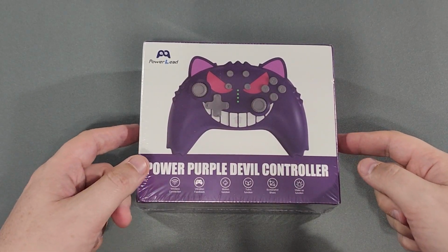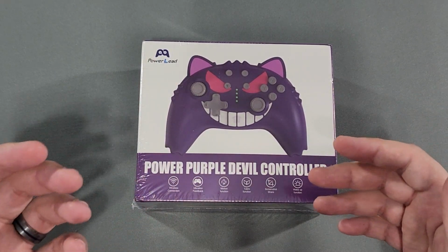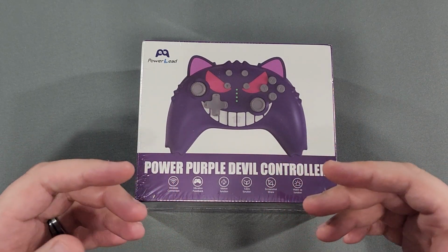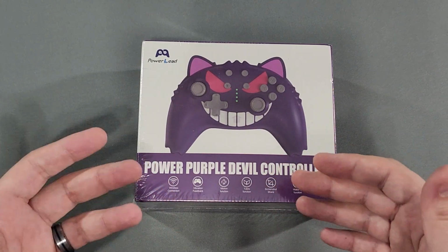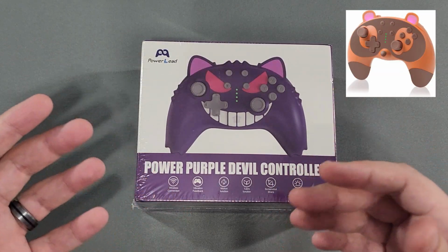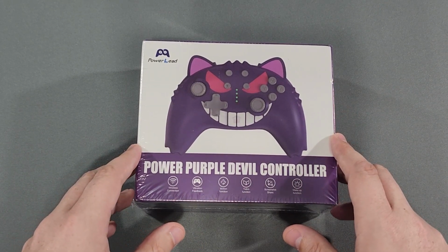So, is this your favorite Pokemon? I thought it was kind of funny. So this is by Power Lead. If you guys are ever on Amazon, you can see there's a number of different themed controllers that look like this. I have one, or I should say my wife has one I bought for her, that's themed very much like this, but to Animal Crossing. And that's Tom Nook. There's also Isabelle and a couple of other generic animal forms. But when this was presented to me, I was like, I had to.